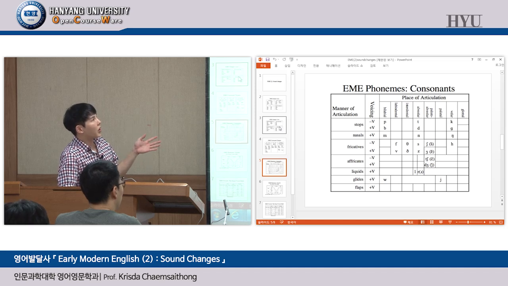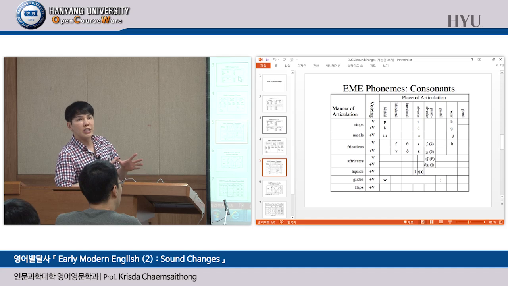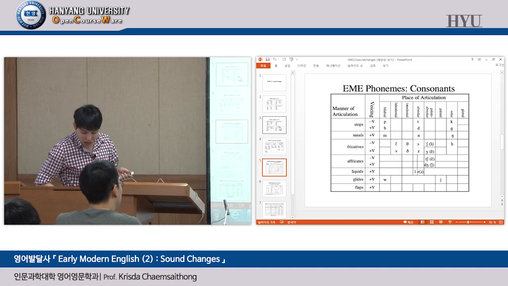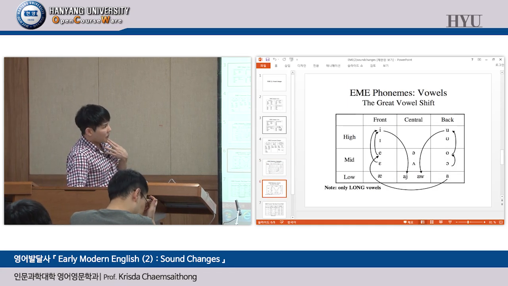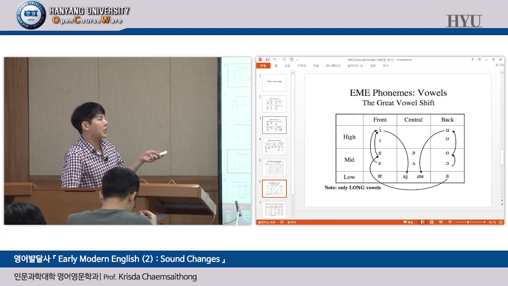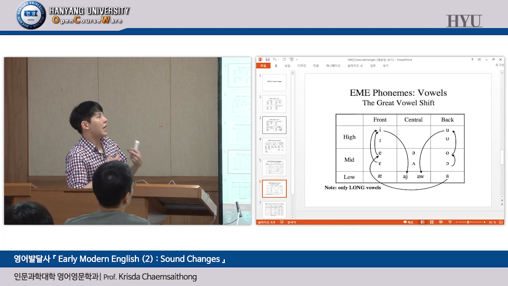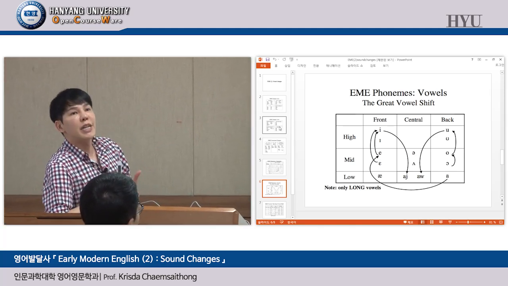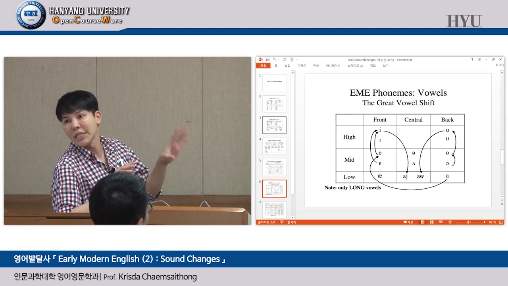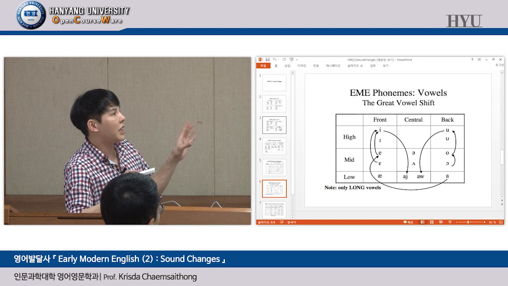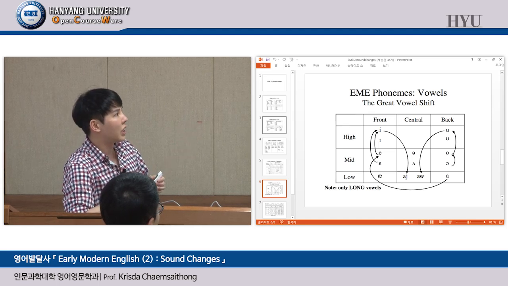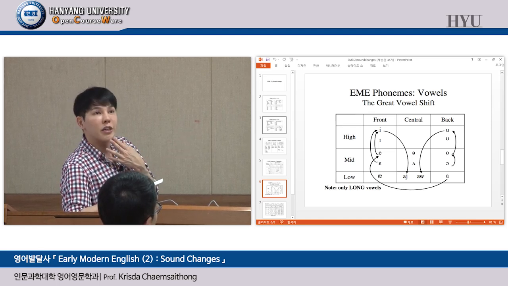So in the early modern English period, you don't have a lot of consonantal changes, only losses and some minor consonant changes, right? However, the big topic is this one. The big topic that will be on the final, and which can also give you the power of explanation of why there's a difference between sound and spelling in English, is this very, very influential change in early modern English. We call this the Great Vowel Shift, right?